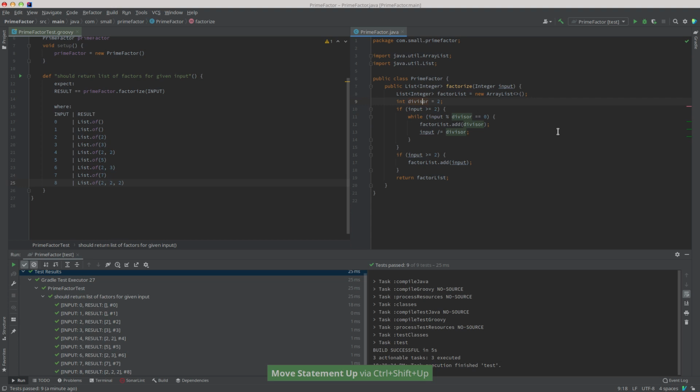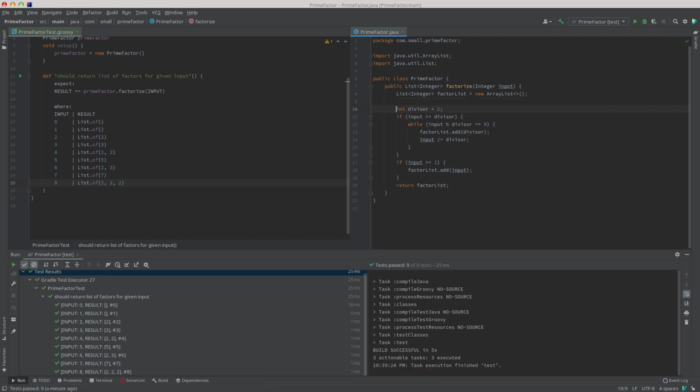Let's take it up here and we'll do it there too. All right. So now we have the same code, but we've removed the magic numbers from here. This is still based on what the minimum factor can be, but this one is based on what we're actually doing. We're going to take the input, divide it by something as many times as it takes, and reduce input by that.